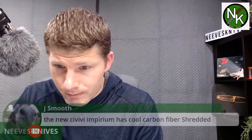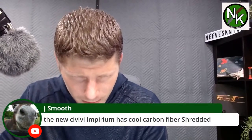Brian Doyle says the Chuya Knife NV3 has some really dope carbon fiber. So they have two different colors on the NV3, and I have the NV1 and the NV2. The NV3 is a liner lock version, which is the same exact knife as the NV2, except it's a liner lock version with crosscut or side cut carbon fiber, in two different colors. Yes, that's very cool. And that's what I'm talking about, that side cut stuff. Whew, I love it. The fat carbon's really cool because there's colors in it, which I think is badass. The new Civivi Imperium has cool carbon fiber shred. Yeah, I've been looking at this stuff. It's got like the copper shred in there.